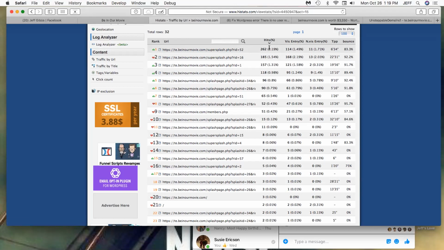This is very significant. Now we can also see the number of visitors that came in, the new visitors that came in, and then the bounce rate. Bounce rate's a little bit high, and on number 16, it's pretty high too. That happens. We kind of like to see it maybe closer to the 50s range.